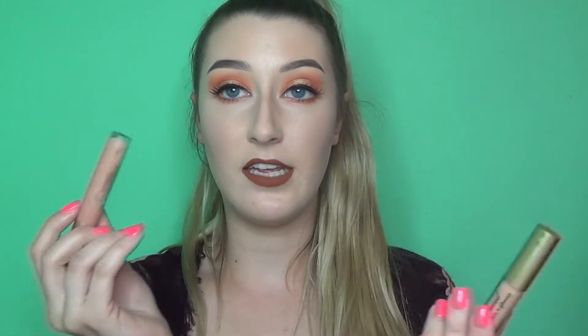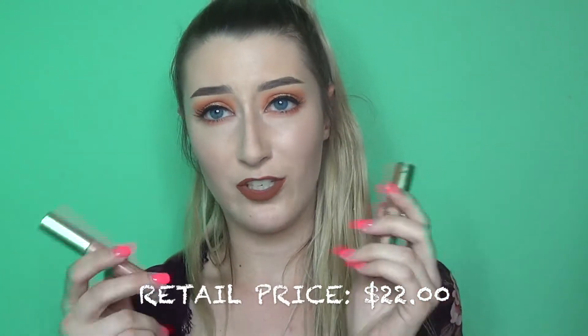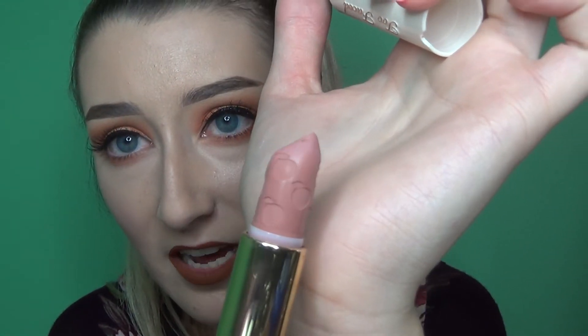Sticking with lipstick, I have the Too Faced Lip Injection in the shade Milkshake — just the most beautiful color. I love Lip Injection because I have no lips. The full size was $4.99 and the mini is $2.99, which is insane. I also found the Too Faced lipstick in the shade Sure Thing from the peach collection — it just matches your natural color, there are little peaches on it, and it smells like peaches. This was also $4.99.